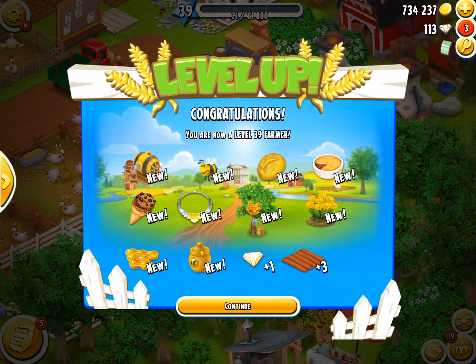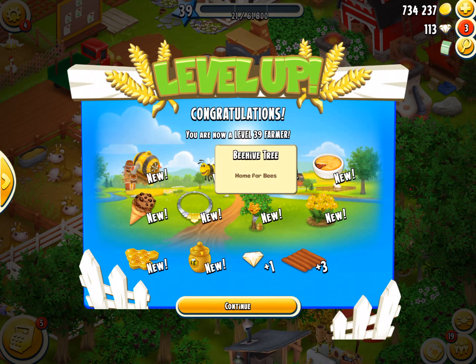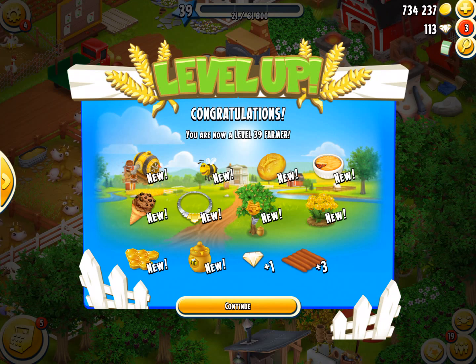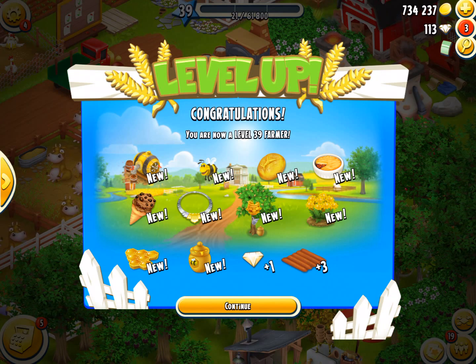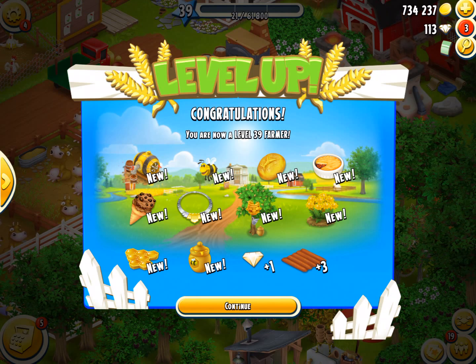That is right. We also have the honey extractor. We also have the beehive tree. We also have the nectar bush, the honeycomb, and the honey. We also have a diamond, 3 more awesome fields, and then we have the 4 products.